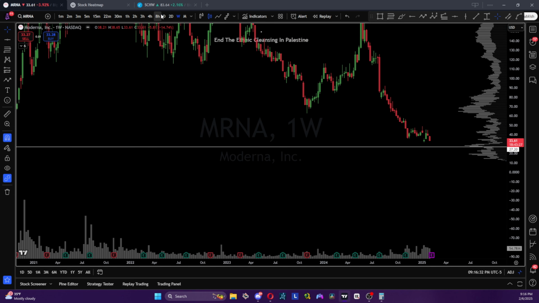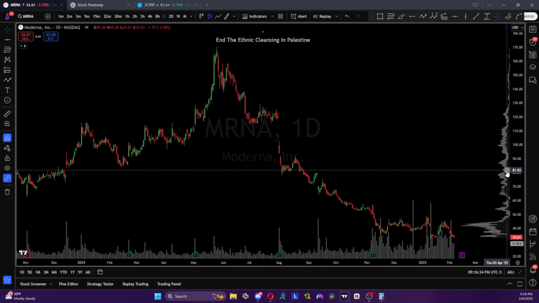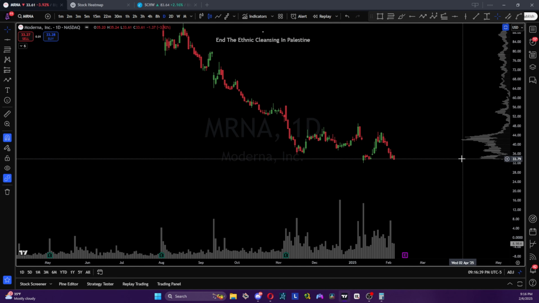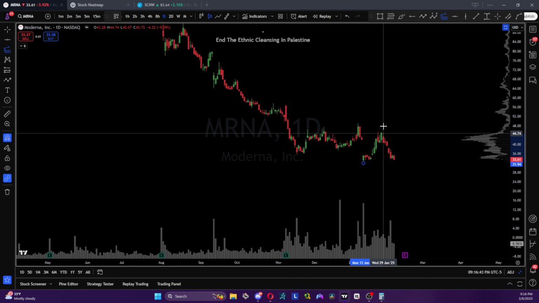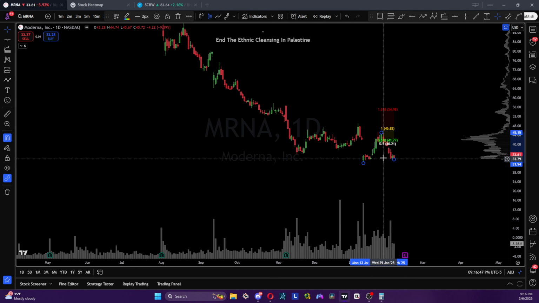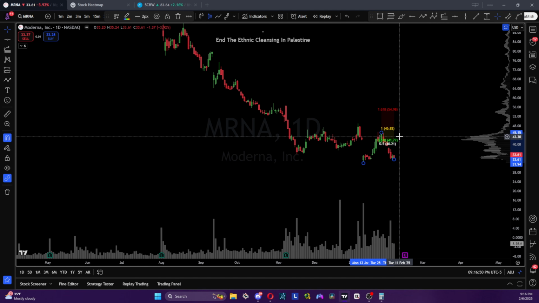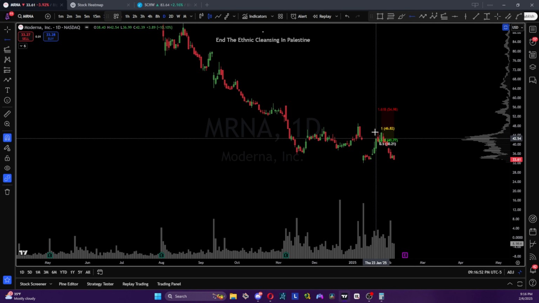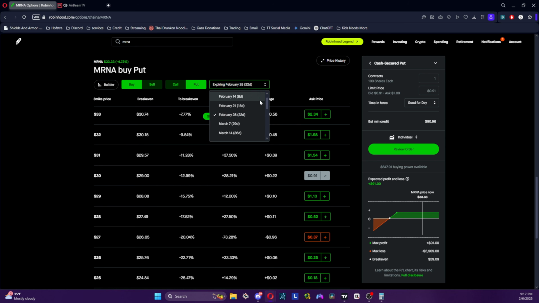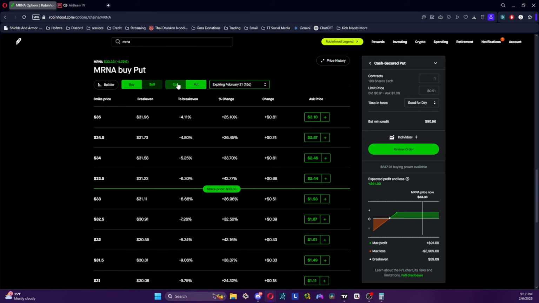But let's just say, for example, you're looking at Moderna and you think it's going to double bottom. Then you're thinking, okay, where is this stock going to go? Let's say you want to use fib extension, even though it's going to be an ugly fib extension. You're going to draw this out over here. And you're thinking, okay, I could have two possible targets, the previous high or this fib extension level at basically $55. So we'll go to Moderna and let's go back to 15 days out.